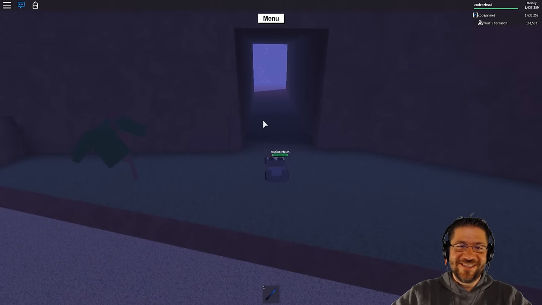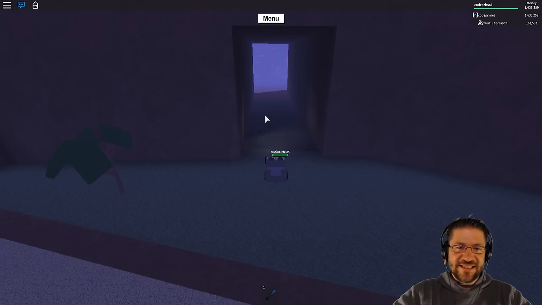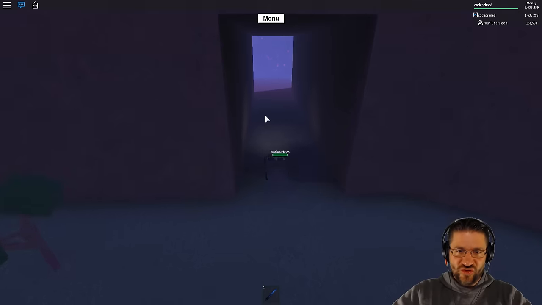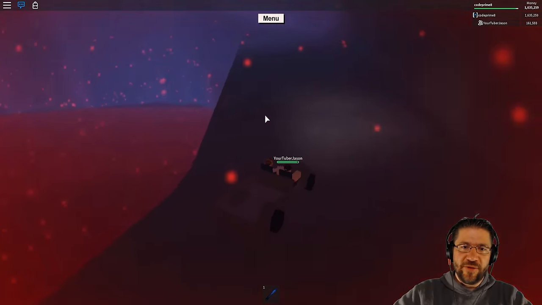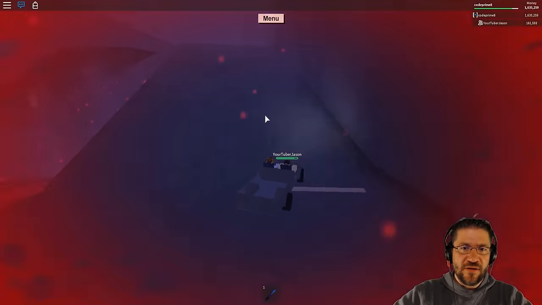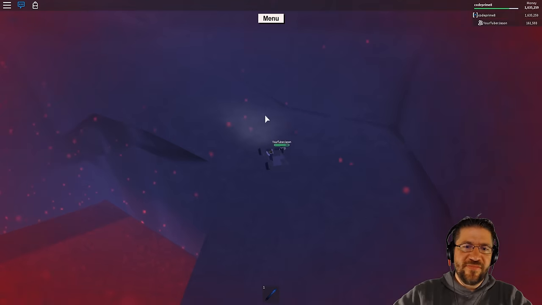All right, ready to do this? Lights. Okay. All right, here we go. In fact, I'm going to throw some party lights on. I'll turn that off. Here we go. Get ready to jump. Oh, my God. Oh, you hit a tree. Jump.